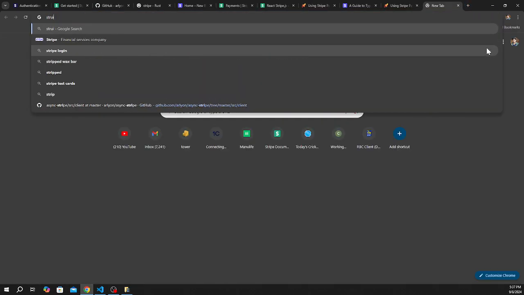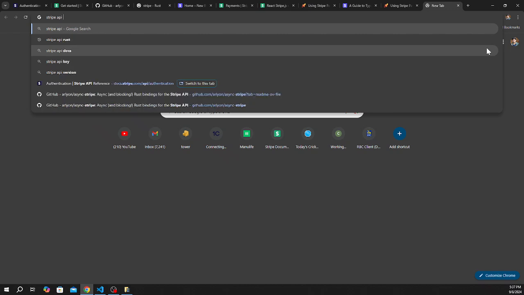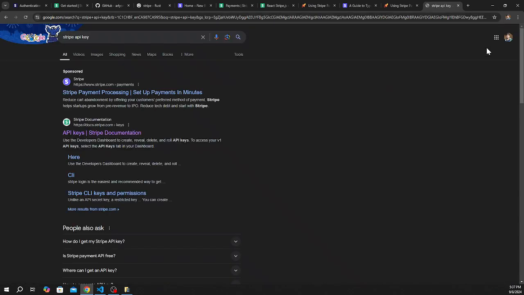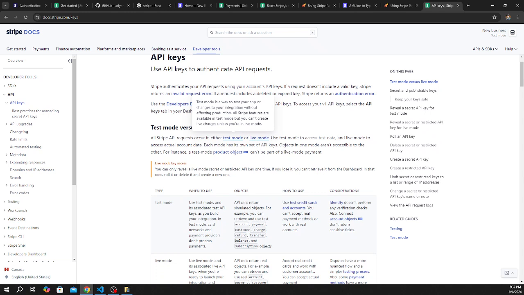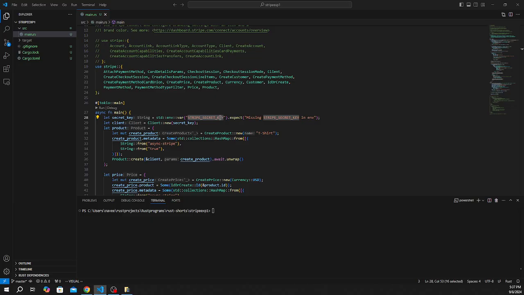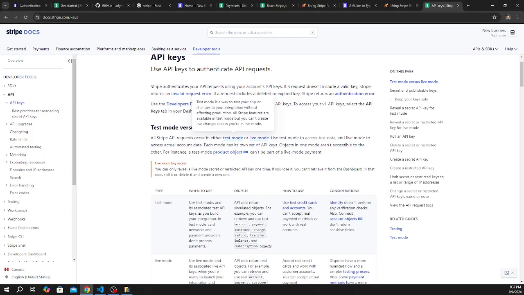Stripe API key. You can use this documentation and create API keys. So having said that, let's run this.